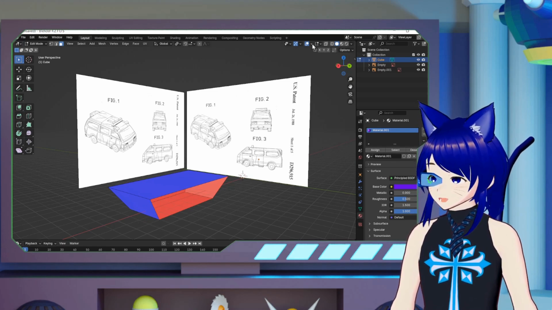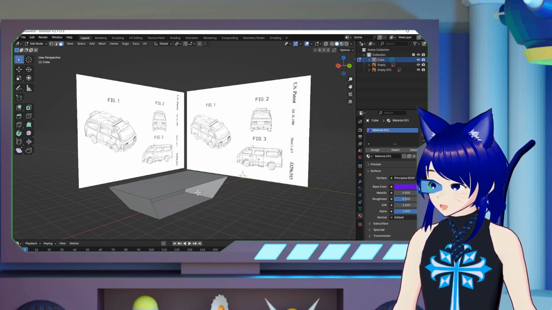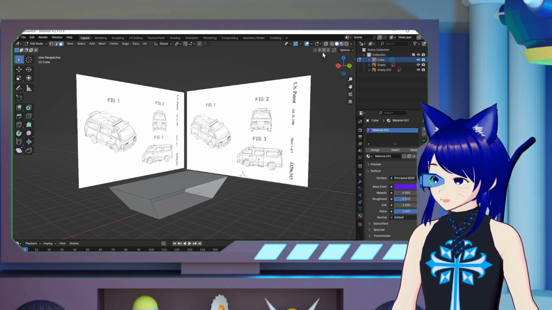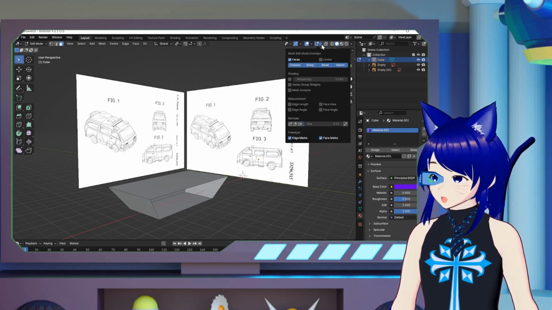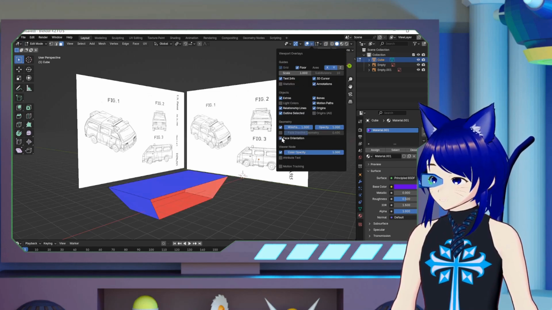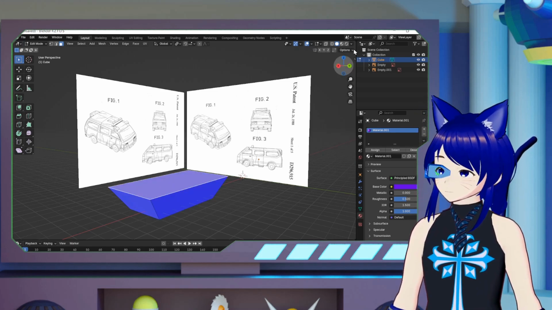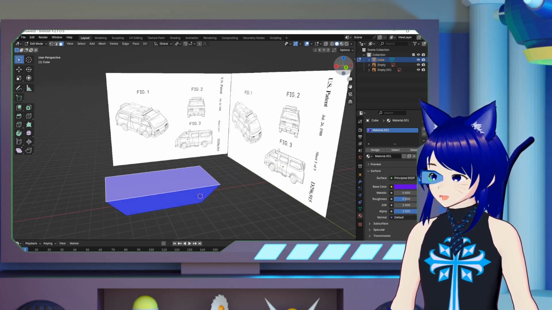If you don't have it on, you may not spot it, especially if you've got a lot of stuff going on. You may not spot that it's missing. Face orientation on lets you see that that's missing, so that's very helpful.